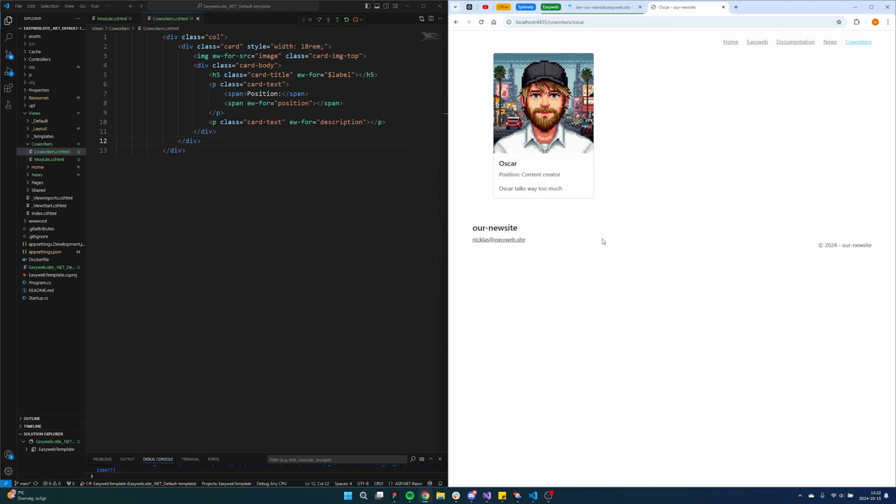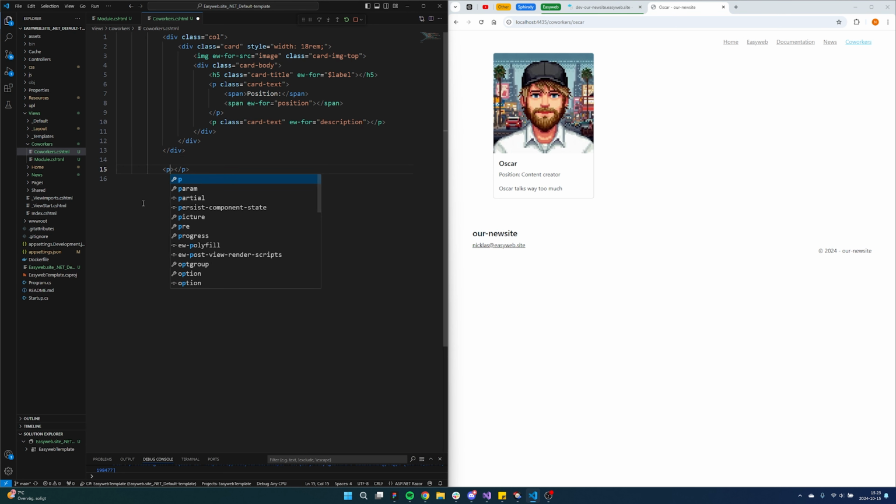But we can also access the keys from the module, for instance, on this item. So if Niklas here in the bottom of the file creates a new p tag, and in this p tag, Niklas can create an ewe4 tag helper. And let's say now, for instance, that we want to access the label of our module, which this view is in. So to access that label, we can type $sign and then module.